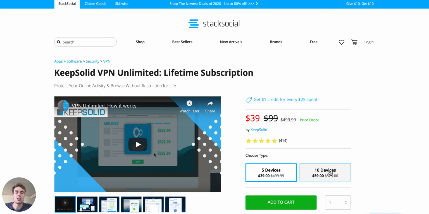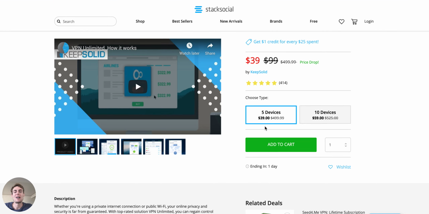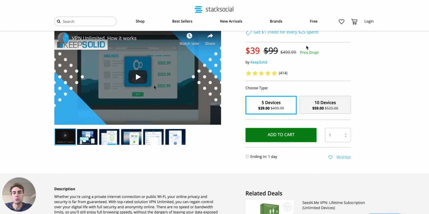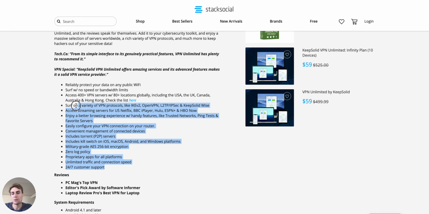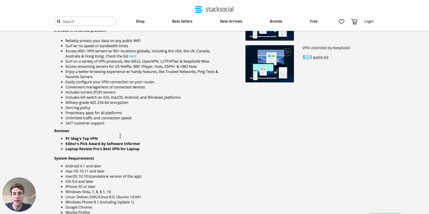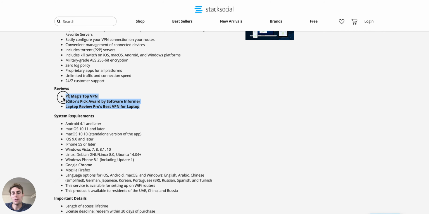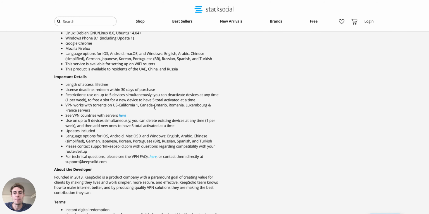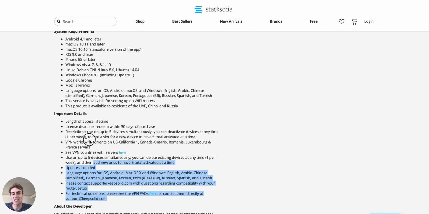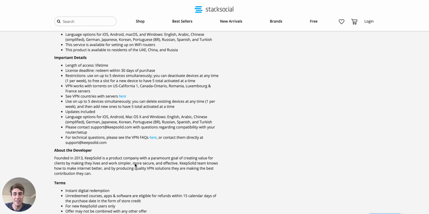So that is one thing that this page has going for it. It definitely has the options to upgrade to a larger bundle very easily, whereas in AppSumo you have to scroll down a bit. But there's not really much that you learn about the tool very easily. There's way too much text in here. This is kind of like a copy and paste job. They do have the reviews here, but they would have been better off linking off to these or screenshotting them or showing them somehow. A lot of this information isn't necessarily needed from everybody, so you'd probably hide this and have those expanding.